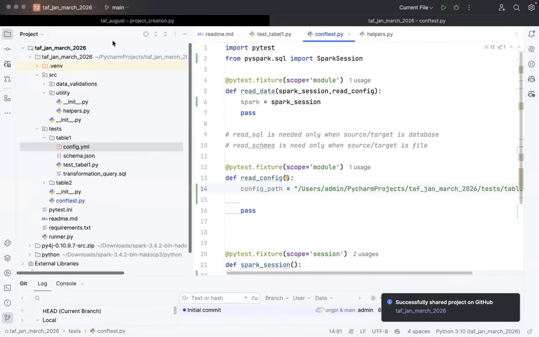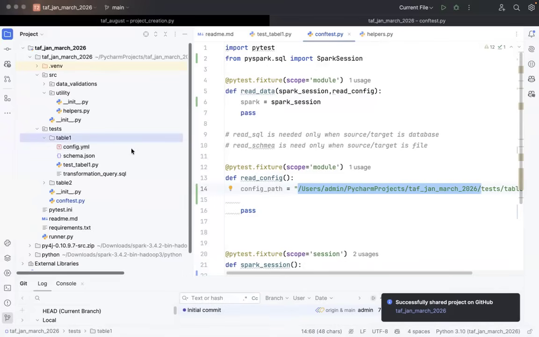Framework means we should not do any hardcode things, guys. The same read config you will call for table 2, table 3, table 4, table 5, multiple tables, right? We cannot manually update this info every time. We should make this dynamic. How to get this table 1 path in PyTest?